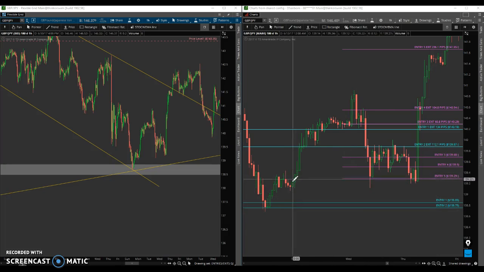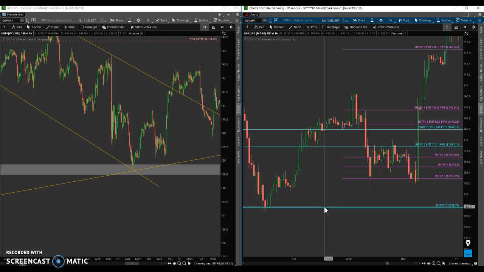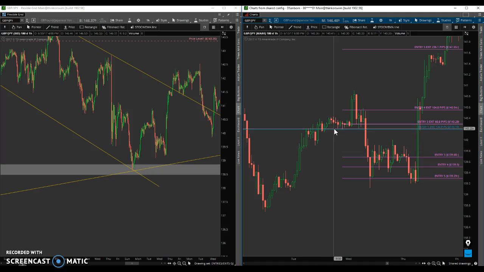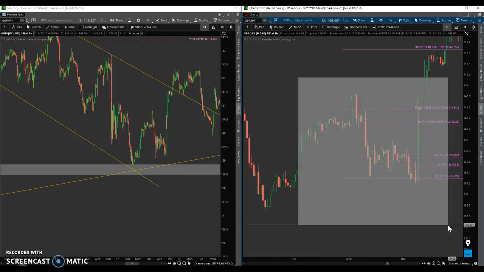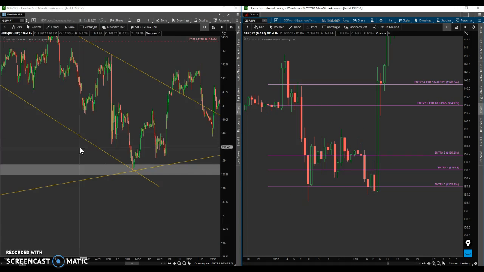In the first video, I went over these blue entries here. You can see on the right side of my screen my entry 1 and entry 2, where I exited and why I was taken out. But just to keep my charts clean, I'm going to delete those entries. Again, if you haven't watched the first part of the video, go ahead and check that out. It'll talk about those first entries, but we're going to talk about the second wave of my trade here and why I entered where I did.